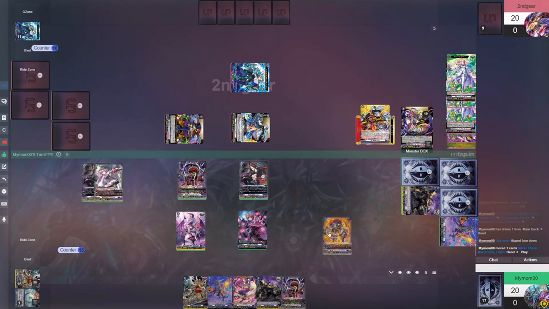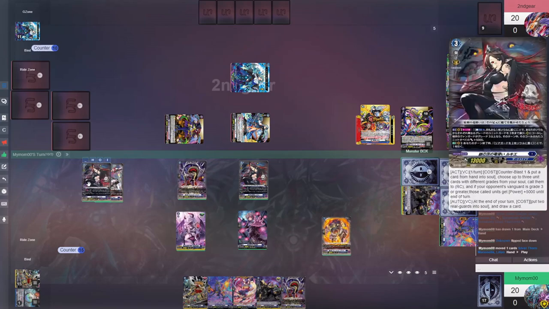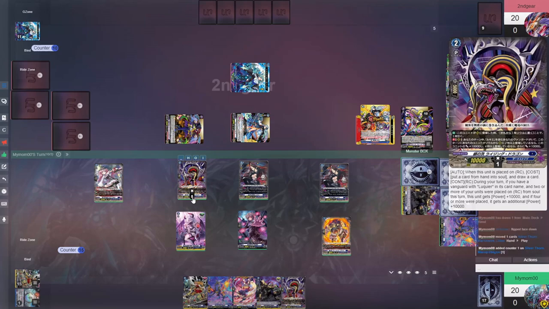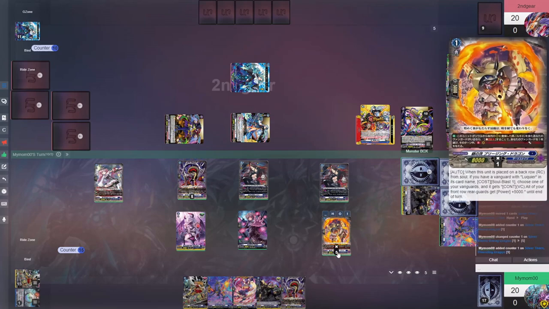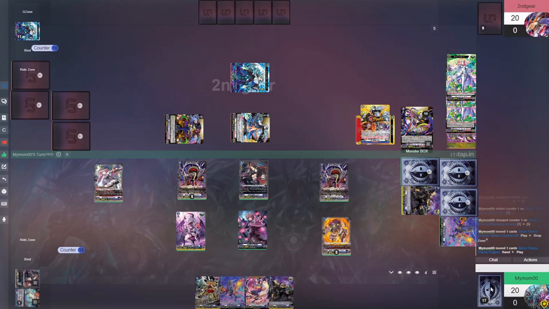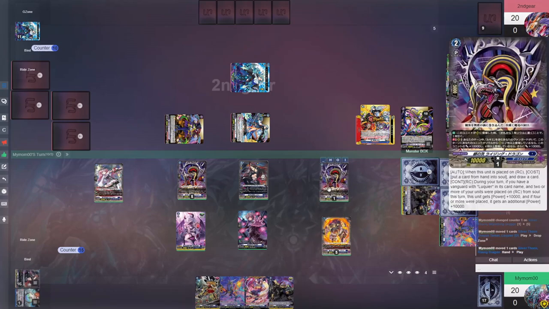Call. Call. And I'll call over here with Luquier. They'll all get 5k. But it doesn't matter because I'm just calling over Luquier with this, just to be a beast about it.